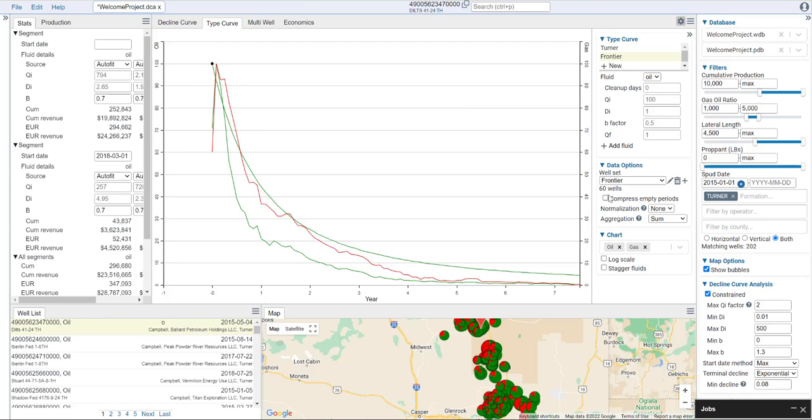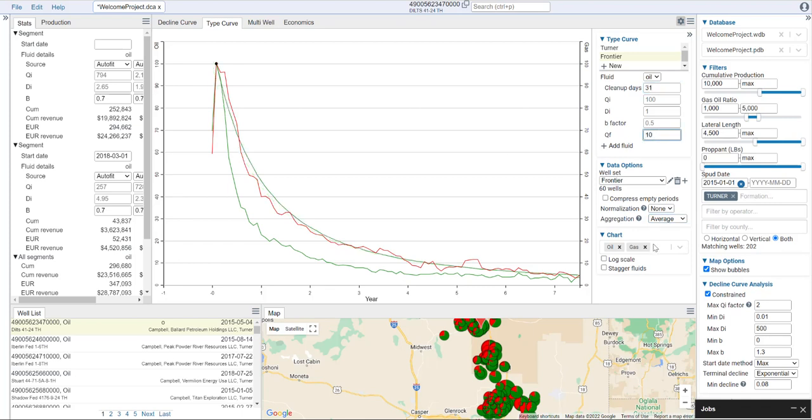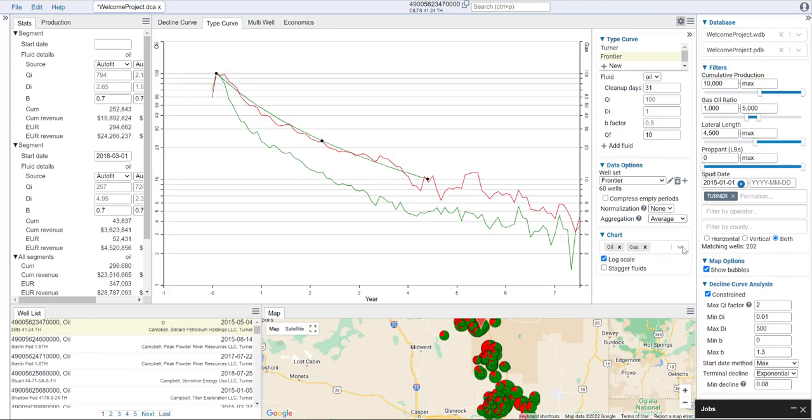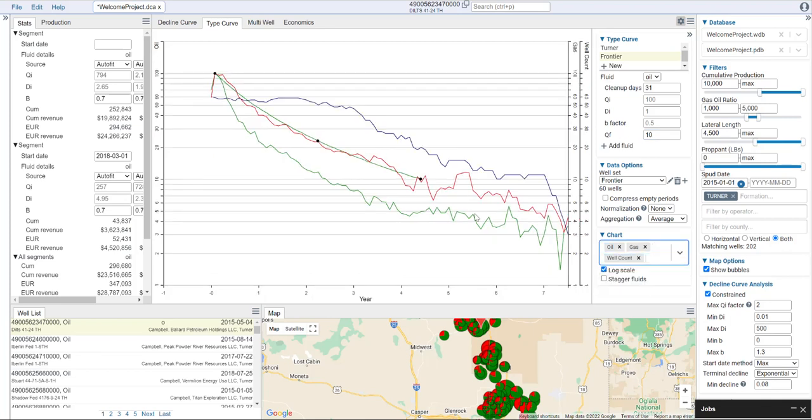Once again, I can choose my normalization options, and I'm going to put this on average. Once I've done this, I will make a few updates here, as well as put this on log scale and add my well count.